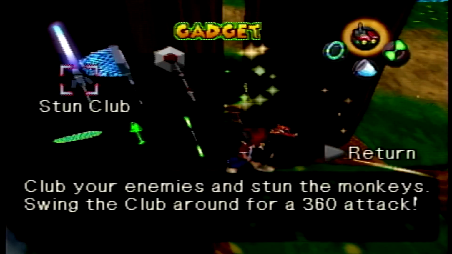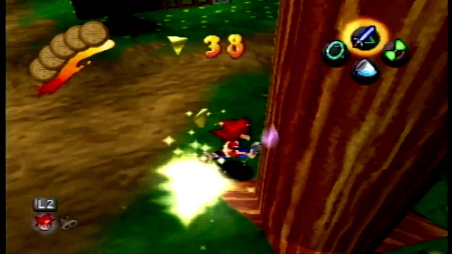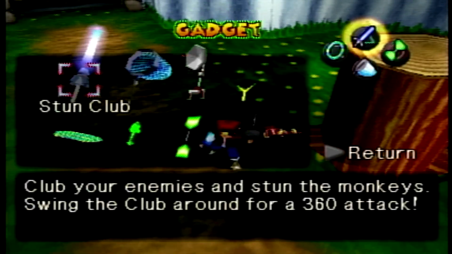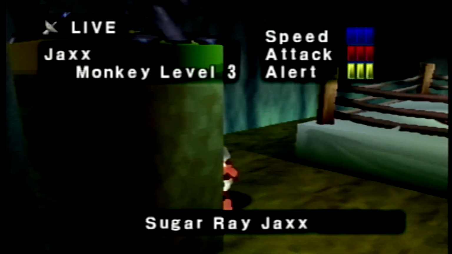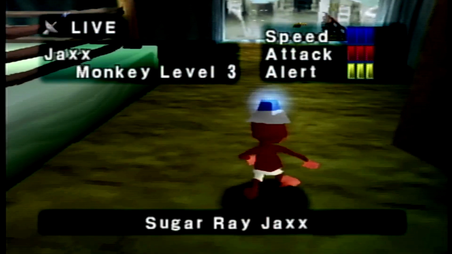Oh, whoa. That's right. I don't have my stun club equipped. Get away from me. Okay, here, I'm just gonna go ahead. Let's use the monkey radar to try and find out where the other monkeys are. Looks like this one's gonna be in some kind of gym.